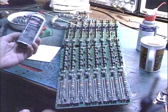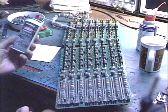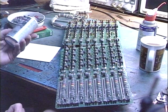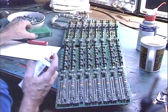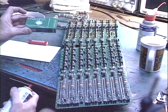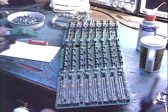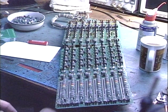There's no point, these cleaners like Deoxit and Blue Showers and even this little can of Radio Shack cleaner I've got here. I haven't really tried the Radio Shack stuff simply because they don't sell things in wholesale quantities. This is your basic little thing that a hobbyist would buy, and I tend to buy stuff in larger quantities because this is a business and I go through quite a bit of it. So haven't really tried this stuff, but I did a quick spray on it and it came out, look at that, it's got a foamy appearance to it, and I didn't like that. I have no idea why it had to foam up like that, but I just don't like the idea of putting foamy stuff in my controls on this mixer that at one time cost a little over $6,400.